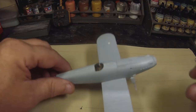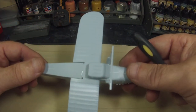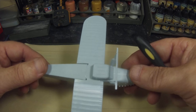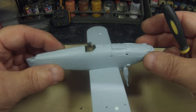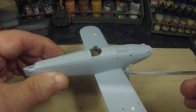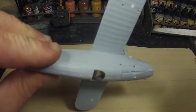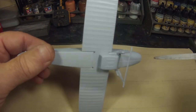Right, I've left this overnight, and the wing is glued successfully, and the undercarriage as well. There seems to be a bit of a gap down inside there, which I might end up just running some glue in actually, rather than try and fill it. That side's absolutely perfect, that.